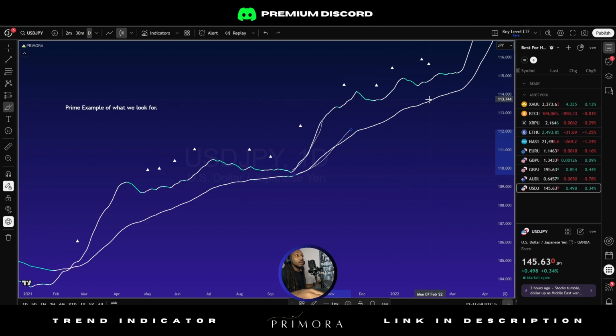Then look at these again. Both are erected. This is going sideways, you don't care about it. This is going down, you don't care about it. This is going down, you don't care about it. And I have it color coded as well. So when price closes above here, it turns white. When price closes below there, it turns green. And I have the faster MA and the slower MA based on what I want right now. This is the 50 SMMA. This is the 12 SMMA, and that's what it's calculating on. If I change the top one to any other number, like 6 for example, it'll start to calculate these triangles based on the 6.